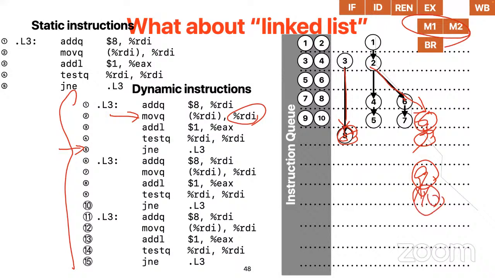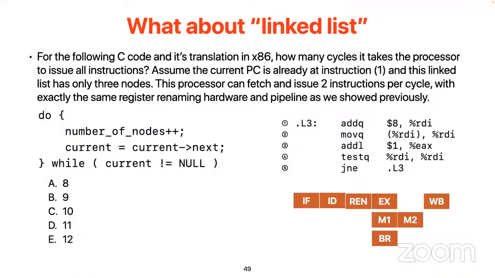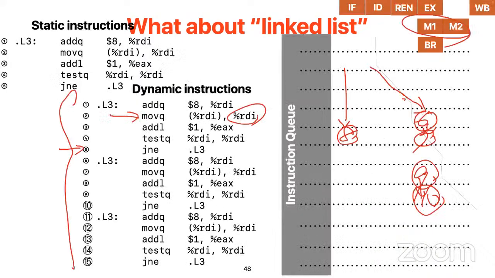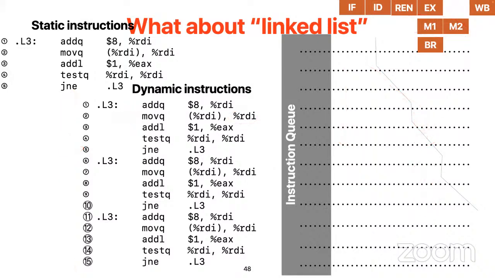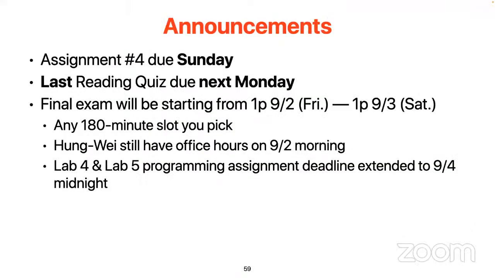So if you keep drawing this diagram, you will figure out for the linked list, the utilization of your hardware is really bad because you have a lot of gaps, right? I have to update the graph a little bit, as Michael pointed out, but the thing is that it takes a lot more than the array code. So definitely linked list is not a great idea even with a superscalar pipeline with out-of-order execution. So when you write code, you have to consider both.